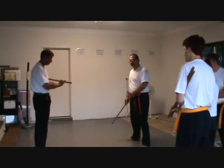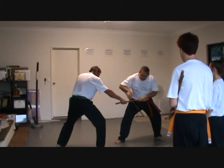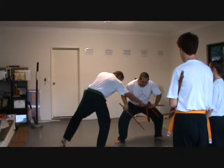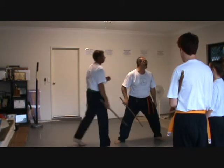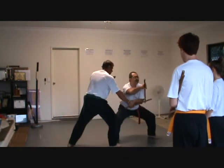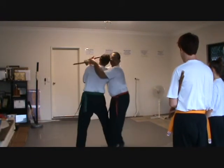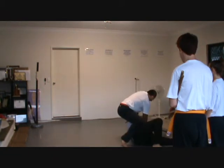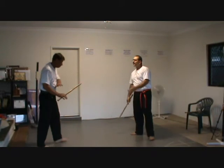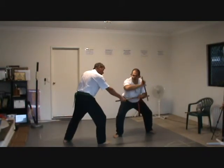Say we've got a thrust coming, okay, you've gone into a horse stance. And you notice that he's committed to this thrust. Yeah, he's committed to it. So allowing the force to come to you, he's come to you. Therefore you can change to whatever direction you wish. Alright? So if we do it again, we go from here, and all of a sudden, we have a disarm.